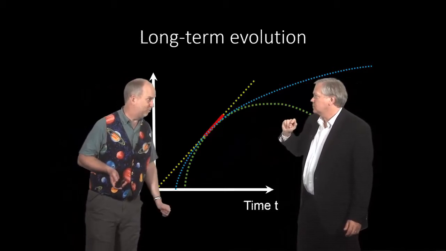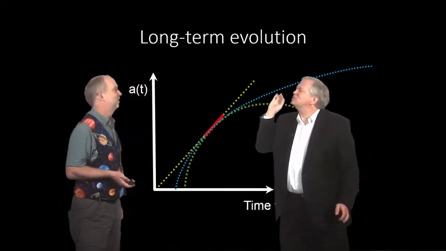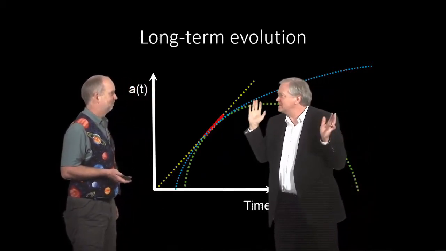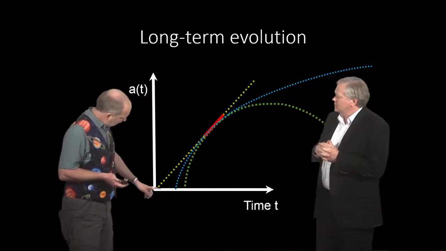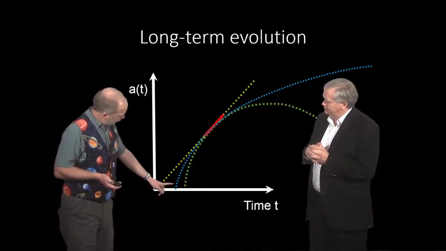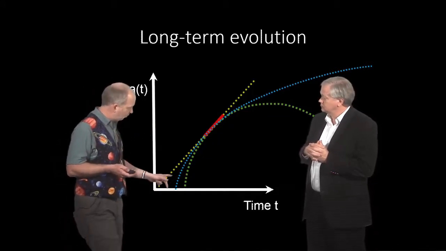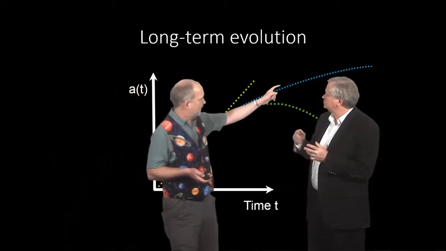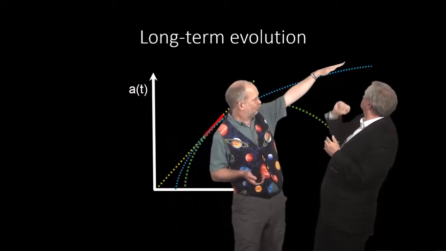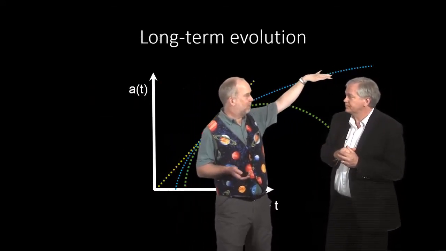We know that's not true. We know there is some matter in the universe. Well, there might be very, very little amount of stuff. Maybe we're puny and insignificant. And then you've got a curve which would be for a universe which has density less than or equal to the critical density. So it goes up and keeps on going and either keeps on as a steady line or flattens out but never curves downwards.